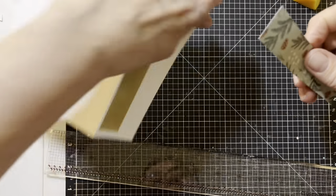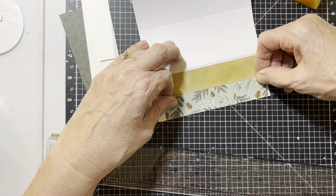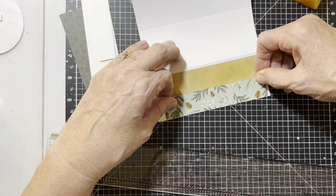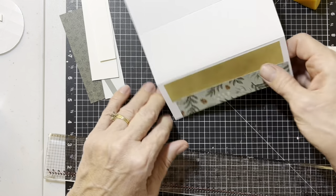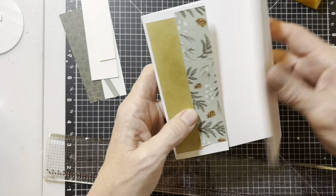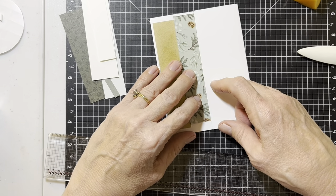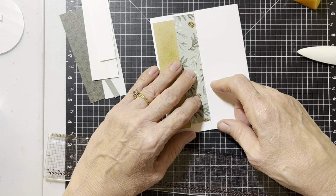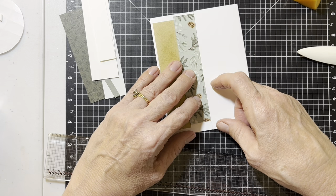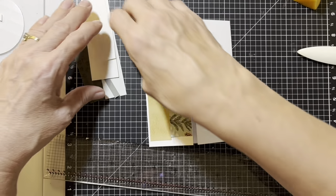Now this is the important part. I'm going to open this all up so you can see. I'm going to go closer to an eighth of an inch. Make sure that you are lining it up against the inner fold of that card, because we don't want it to come off. We need it to be able to close. I think this might be the mistake that I saw. It's not really the left side — it's the top and the bottom — but that's okay. We're going to just keep working with this same kind of structure.